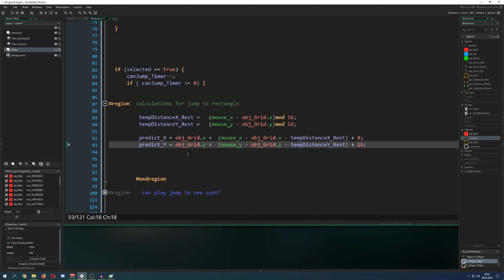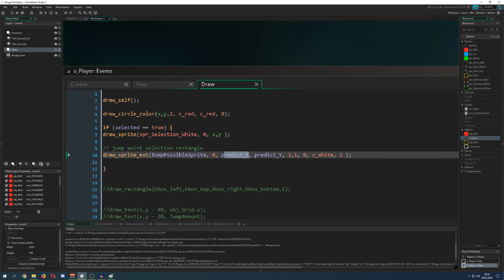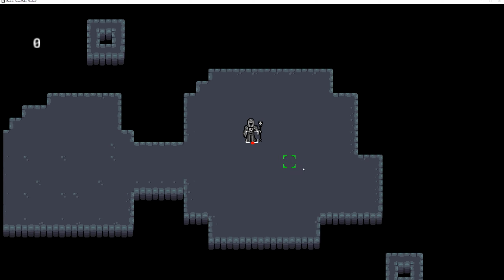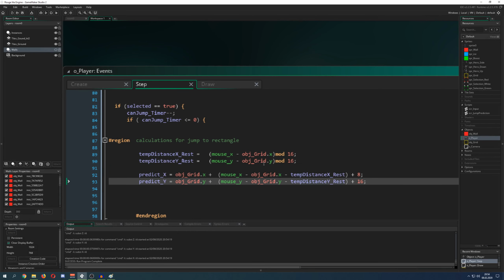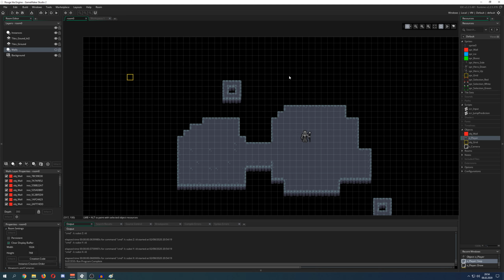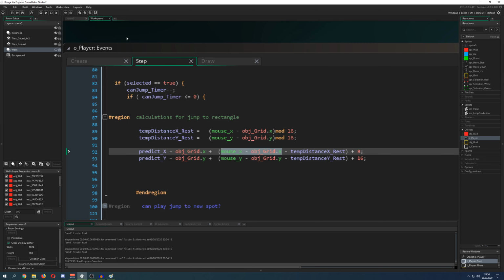And these are actually the things which I'm putting into, for example, once we started, the selection rectangle, which you see on the screen. So bam, bam, click on this guy. And these are the values of X and Y for the selection rectangle, which are the top left of this sprite. So here I need to calculate it. And once again, I start from my reference point, the object grid. So from here, the X and Y position, then go with the length, which is, let's say, going to the right. And then minus it, so we land actually on one of those tiles here. So look, we always end at this point here. This is very, very important.